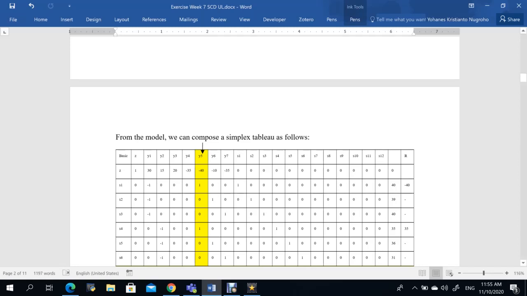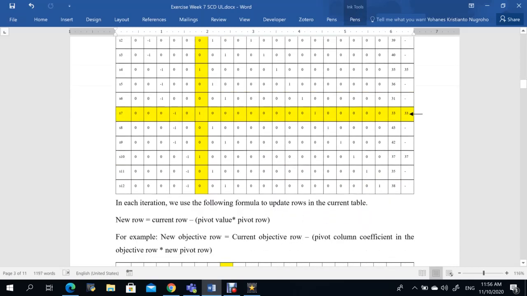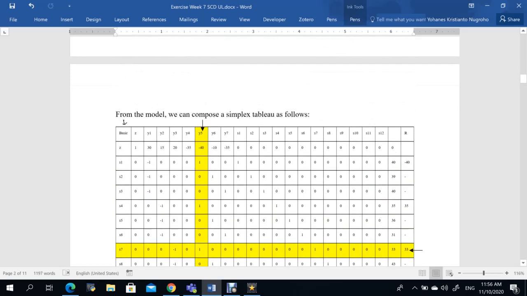In the simplex tableau, we have several rows. The first row is to identify what variables are involved in our computation. In the first row and also column number 1 here, it consists of all slack variables starting from z, that is the value of the objective function, and then slack number 1, slack number 2, and slack number 3, and so on until slack number 12. What are slack variables? Slack variables are variables that act as a quotient capacity in order to convert from an inequality constraint into an equality constraint, right?